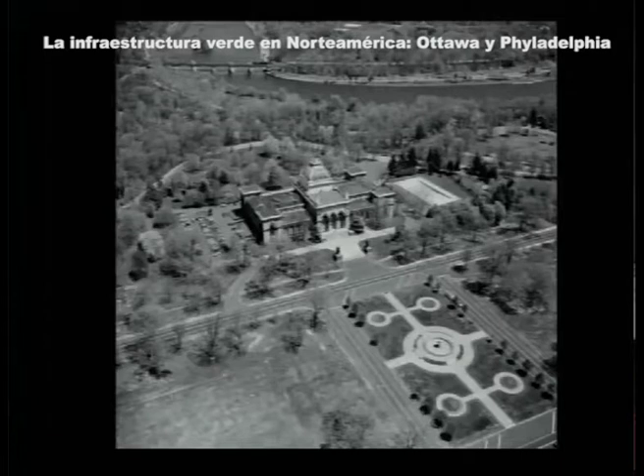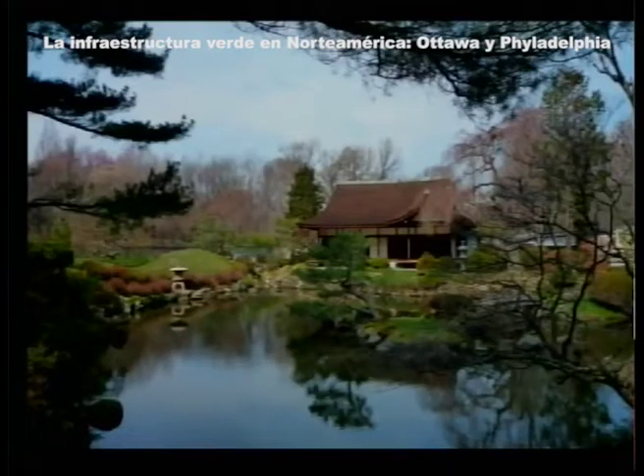There is the Robin Hood Dell, a major place for events, and a gateway from the 1876 World's Fair. There are also some interesting features like the Japanese house and garden — the house was a gift from New York City after a mid-1950s exhibition, and the garden was given in the 1930s. As both Japan and the United States moved inevitably toward war, many cities had garden exchanges as a way of saying, as citizens, 'we don't really want this war even though our governments are going to give it to us.' That is an interesting teaching moment for school kids in Philadelphia.